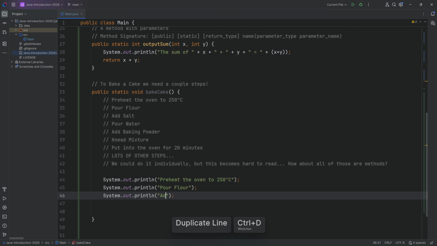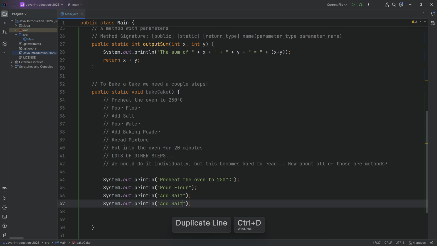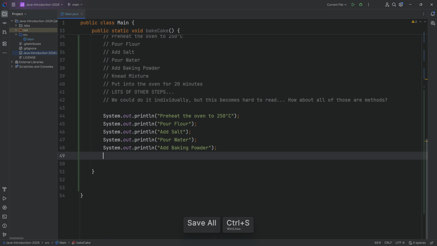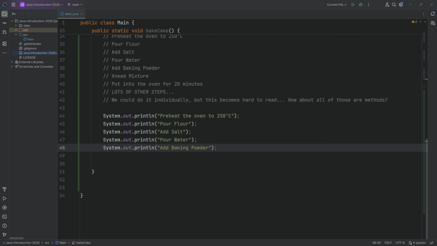And then we add salt, right? So we can do all of this. This is totally fine, right? And then we pour some water and so on and so forth. But then, okay, and then what do we do? Then we add some baking powder. And now all of a sudden you're like, yeah, sure, that does work, but we're doing each of these individually. And now what I want you to think about is that maybe that's not just an output.